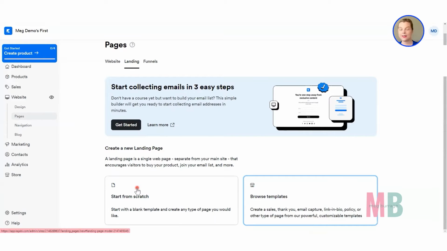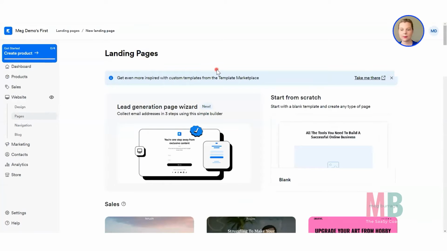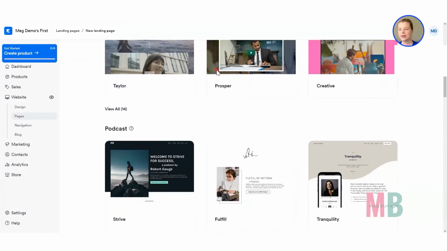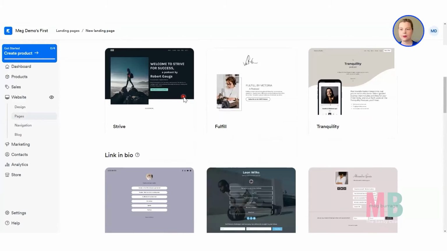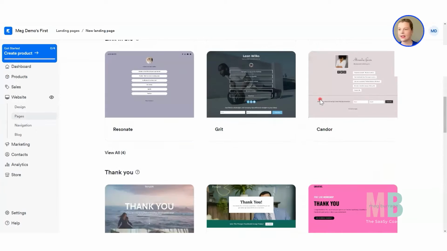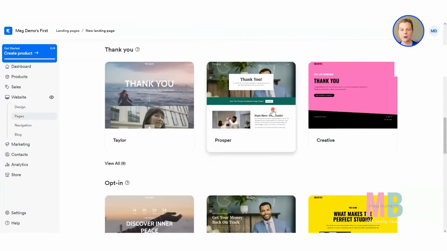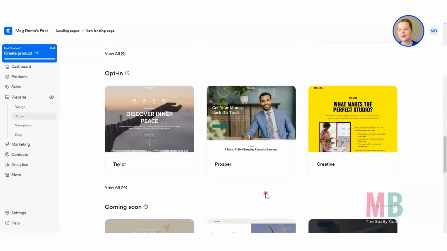So you can either start from scratch if you want to just have a play around with the builder. If you're a bit of a designer, you could do that. Or you could click here and have a look at the templates from Kajabi, and it'll open up in this template library. And they've broken it down by category. So they've got pages there to promote your podcast, or link in bio pages, thank you pages. Because what we're doing is creating an opt-in page where people can either opt in for your freebie or just opt in to keep updated with all the latest happenings. You probably, if you're going to go with one of Kajabi's templates, choose something out of this opt-in category.